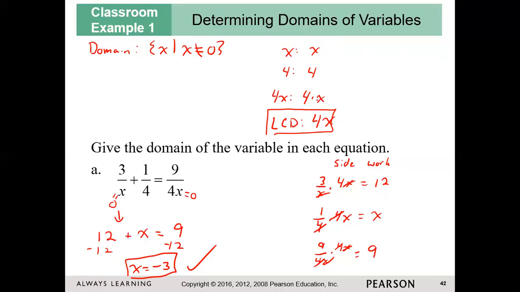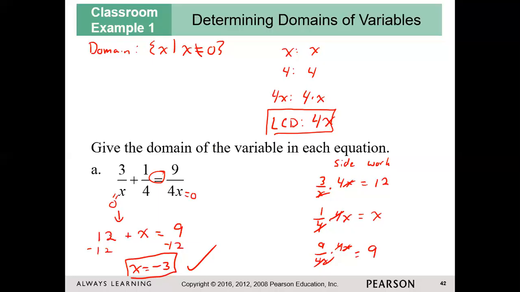So the process that we learned last week of figuring out the LCD was a pretty critical one. As you can see here, we found what that LCD is. And then this time, instead of trying to create the 4x down here, we're actually trying to get rid of all of the denominators that are here. And you can only do that when you have an equation, right? If you have an equation, it's fair game. Remember, I talked about it the very first class, how much I loved equations. You guys probably laughed at me, but equations are great because you can do whatever you want to them, including multiplying everything by this crazy 4x that we found over here.